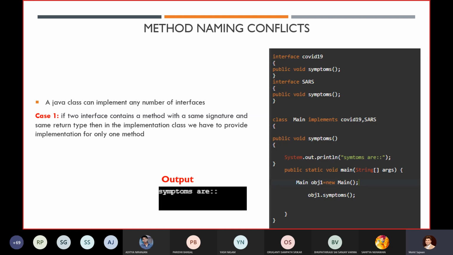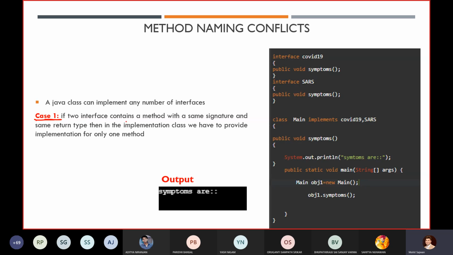I have divided this entire conflict into multiple cases, so that if some of you have a question like, what if we get this scenario, I have covered all the possible situations that might occur with respect to multiple inheritance with interfaces in Java.